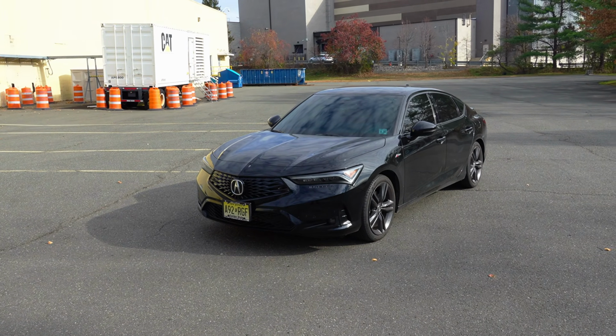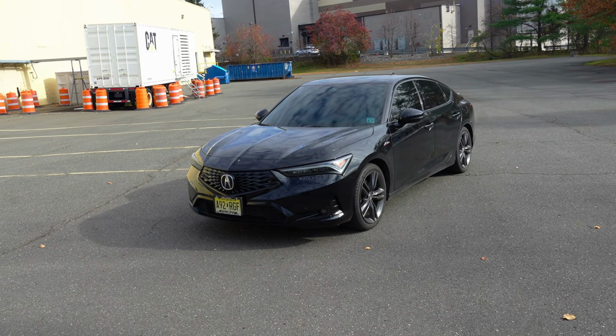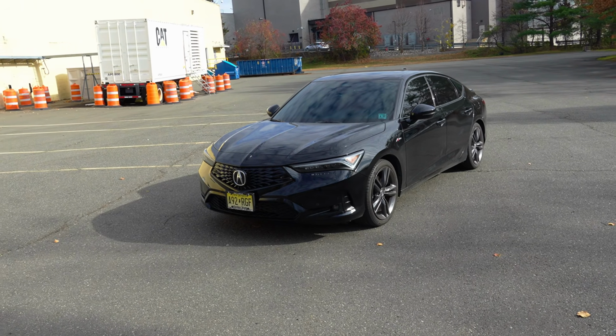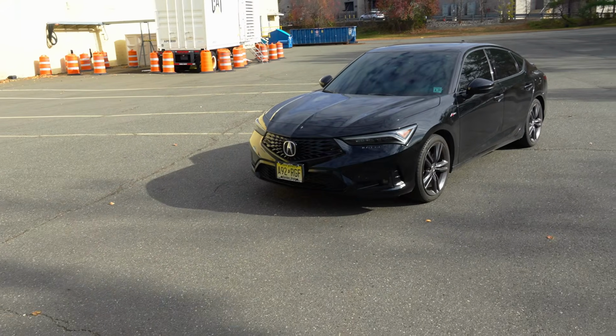Not to mention that you could feel that as well with the modes that it has. It has comfort mode, normal mode, and sport mode in this car. So again, I've been talking around those ones, and you could customize the modes as well. But if you want to wake this up and give it more boost and more power without putting heavy mods in it, K-Tuner, definitely get that.